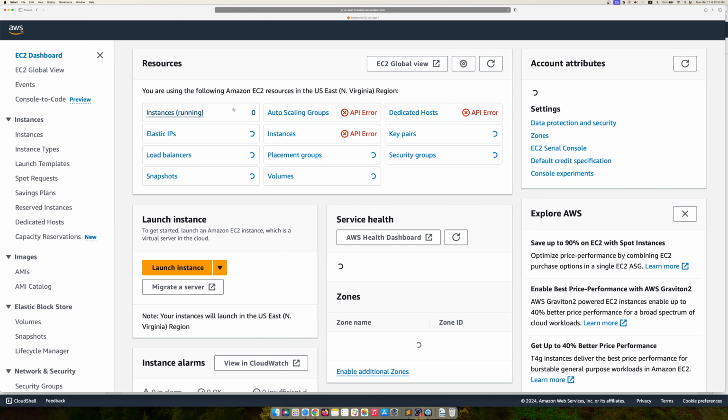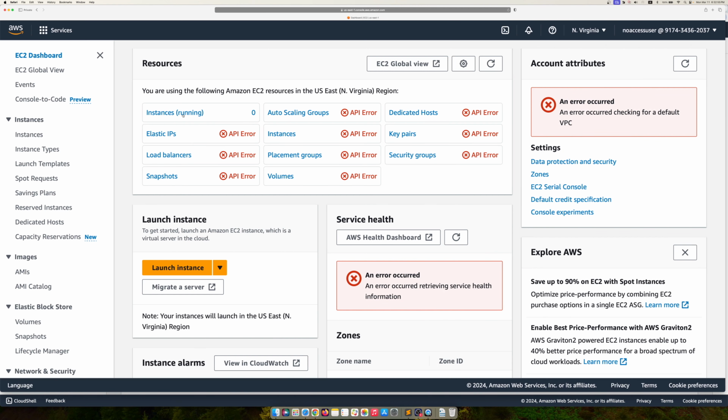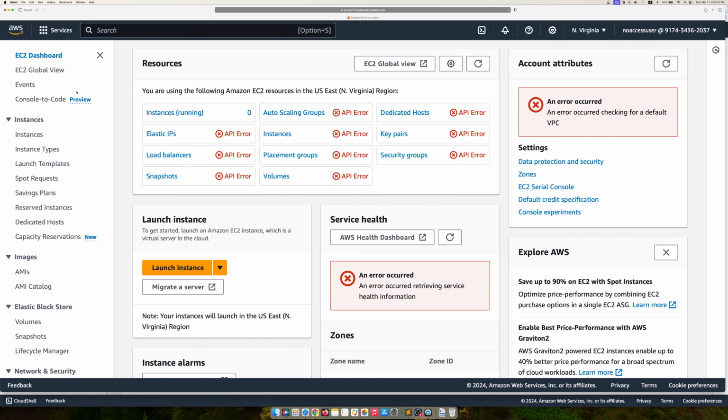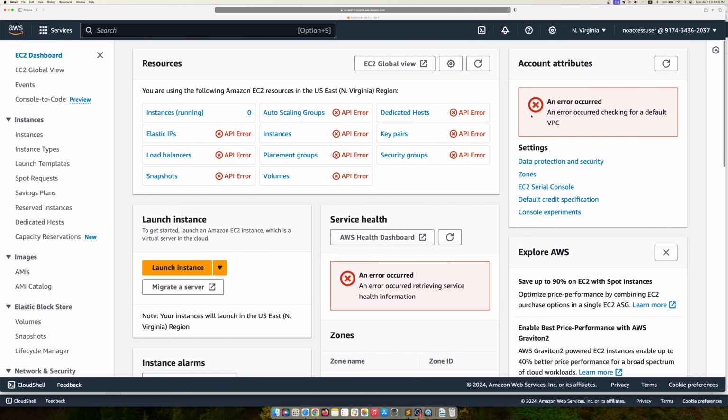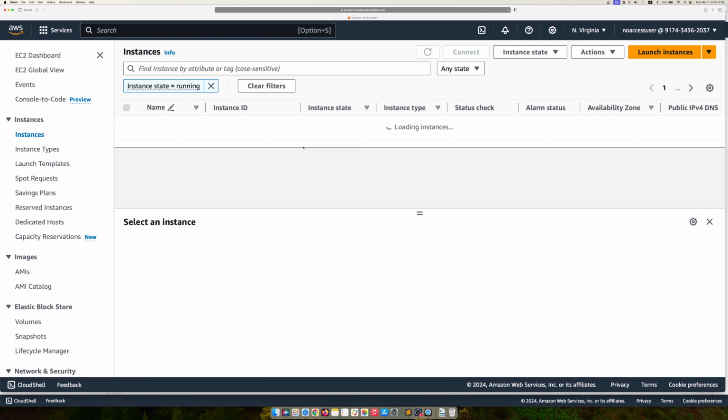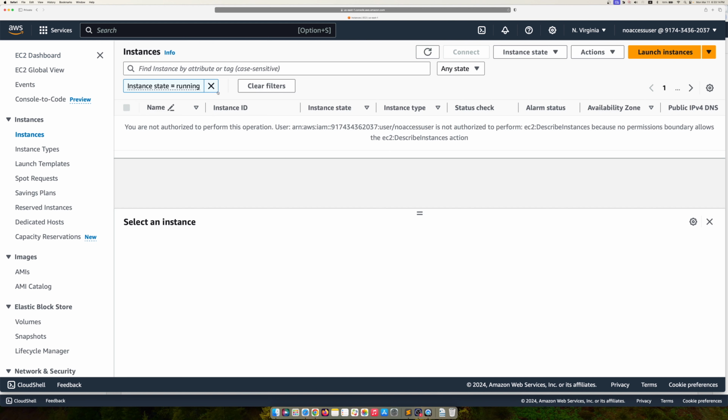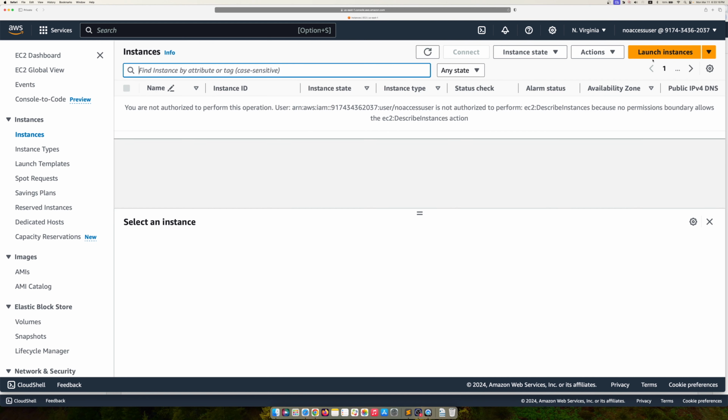And it is trying to see how many EC2 instances are running. As soon as you are on dashboard, you can see there are API errors that are coming. All this information is getting an exception. The reason is your permission boundary is restricting user from even looking at the running instances. Or even we can try, it is giving an error itself over here.